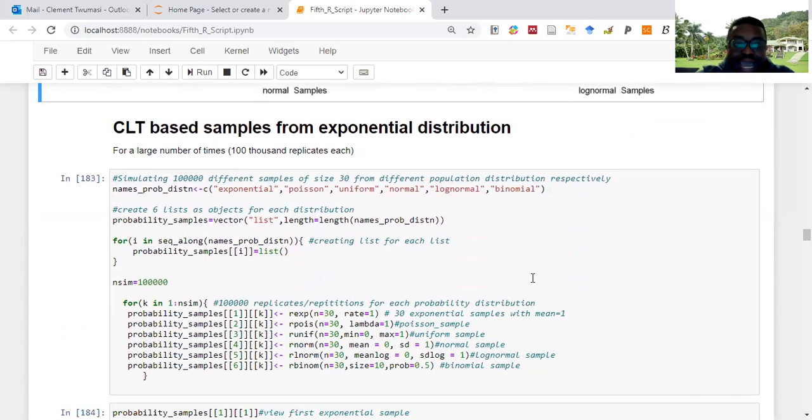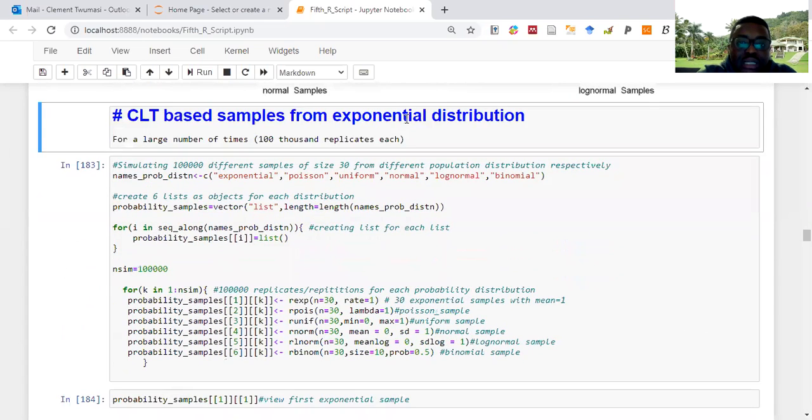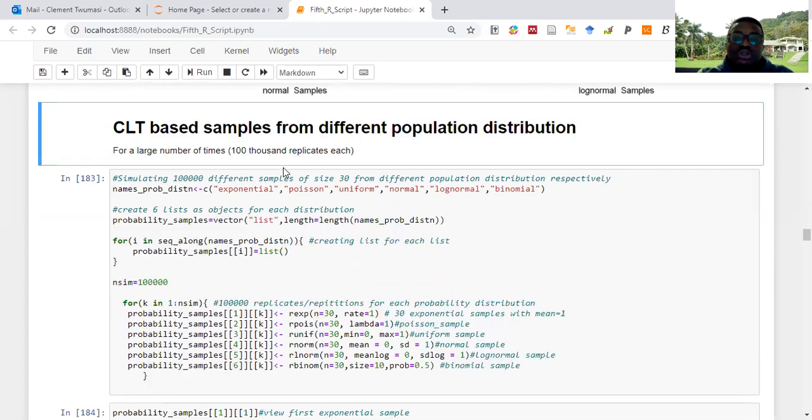But the smart way I did it was that I wanted to write the function to work not just for the exponential distribution, but for different probability distributions. A good programmer is not someone who writes different code for different tasks. A good programmer is someone who is able to write a single code to still do a lot of things at the same time. And that's basically what I'm trying to do here, okay?